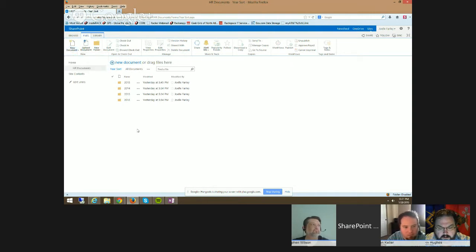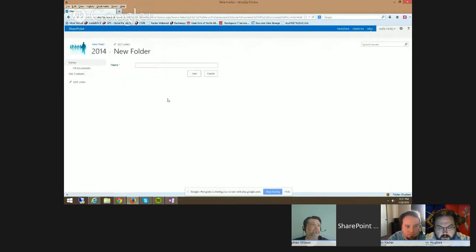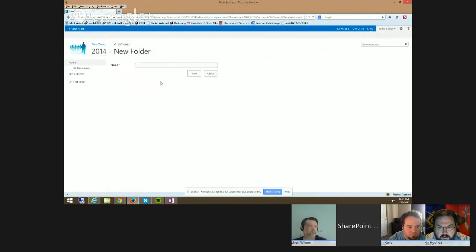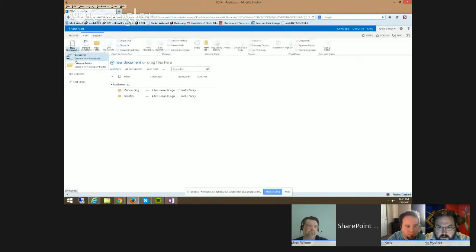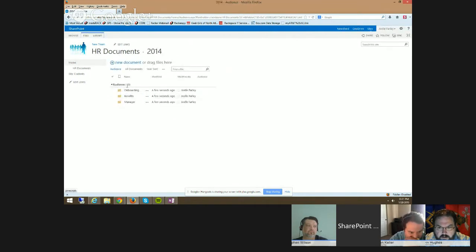So let's say I wanted to have the second level here, these are my category folders. And I did not want them to use the audience view by default.